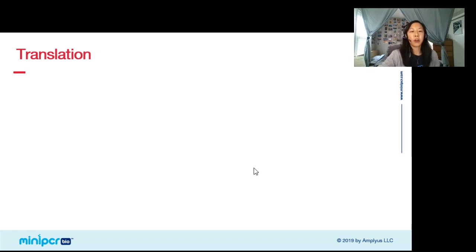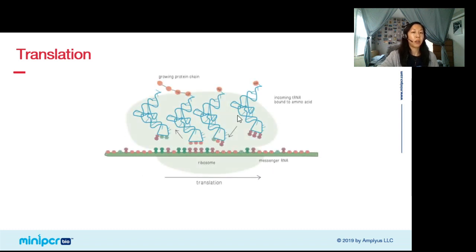So, for translation, now that you have your copied or transcribed recipe, you're going to take it down to your kitchen where you'll use the copied recipe to cook your dish. You need to read the recipe and then translate that to cooking actions. Just like we had RNA polymerase to carry out transcription, we need another molecular machine to be our chef and actually make the recipe. For translation, this is the ribosome. The ribosome takes the messenger RNA, or mRNA, and reads the nucleotides, and then translates that into the language of proteins, which are amino acids.